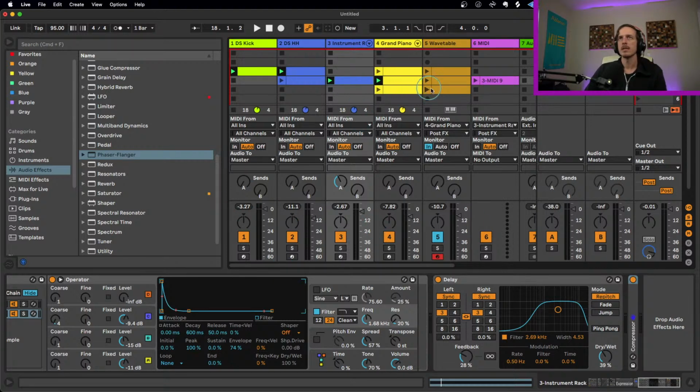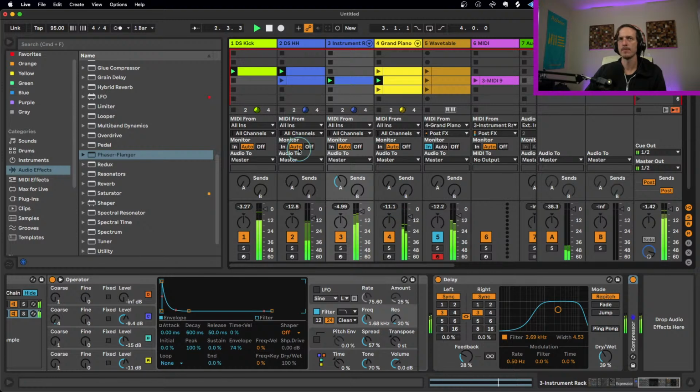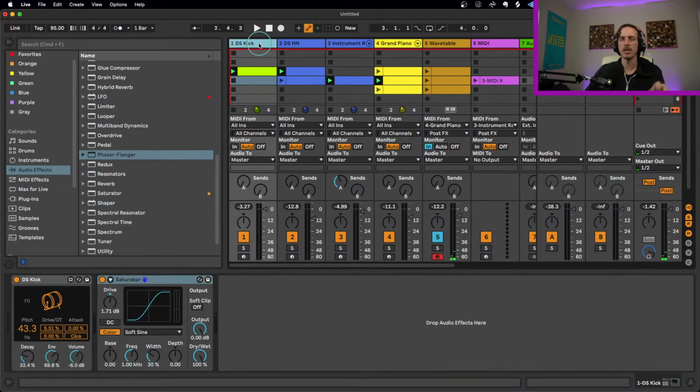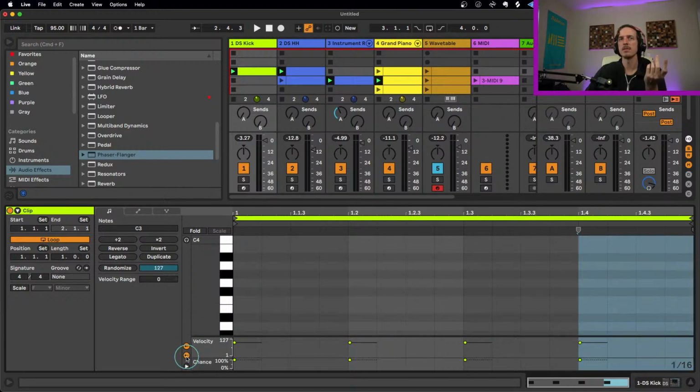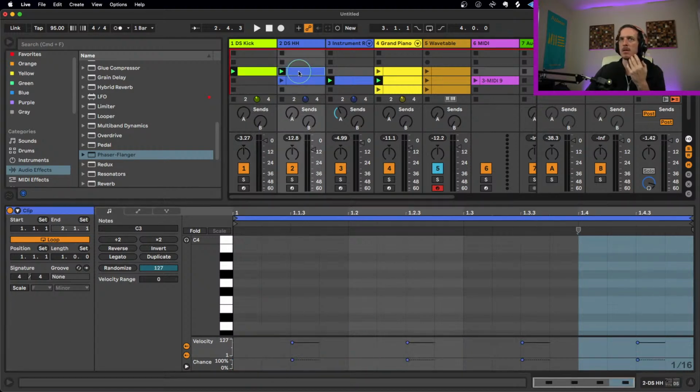All right, so we got these things going on. I guess we should just keep on going down the generative train and add some generative percussion. The other thing I could do is the chance percentage down here. I've not been playing around with the chance percentage that much, which I think could be really fun for, I don't know, maybe these hi-hats. Yeah, let's try it on the hi-hats.